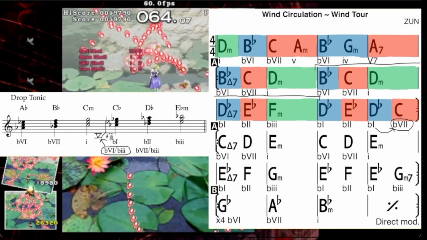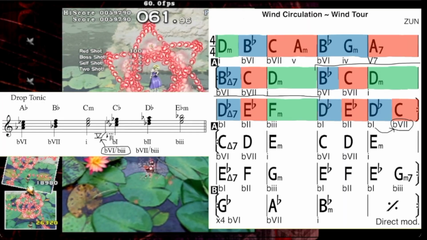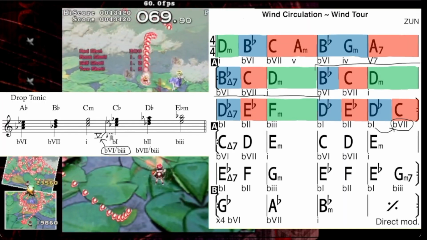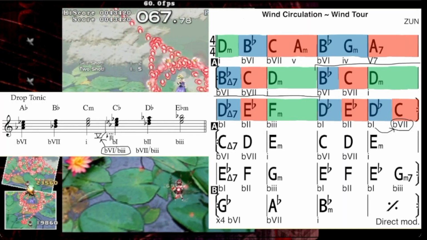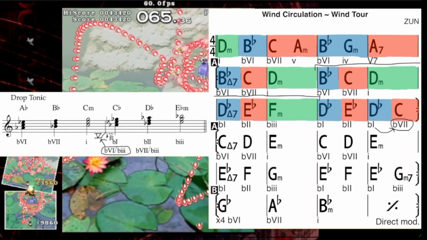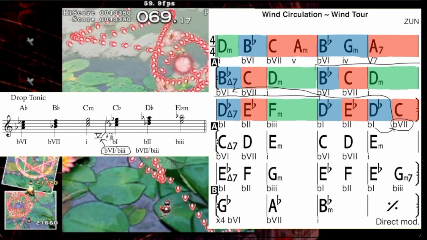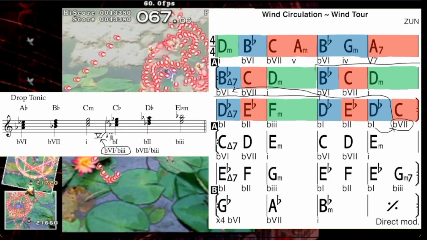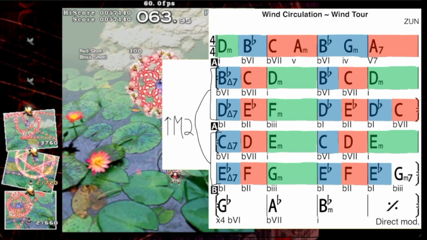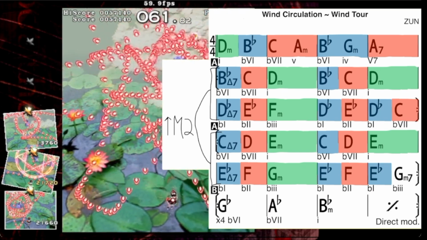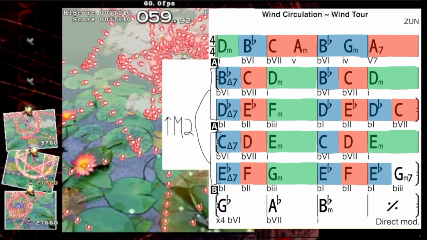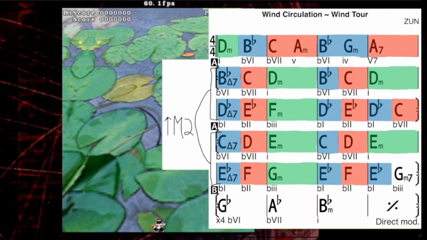Five, which is flat 7 of the original key, which then goes to 4 of the target key, which is flat 6 of the original key. And that's shown here, how the flat 7 goes back to flat 6 deceptively. Now, the whole second A section is the exact same thing as the A section, but just moved up a whole step.